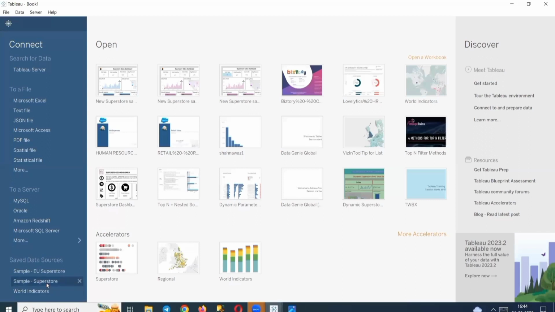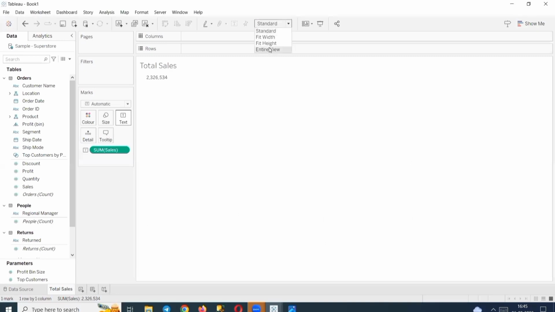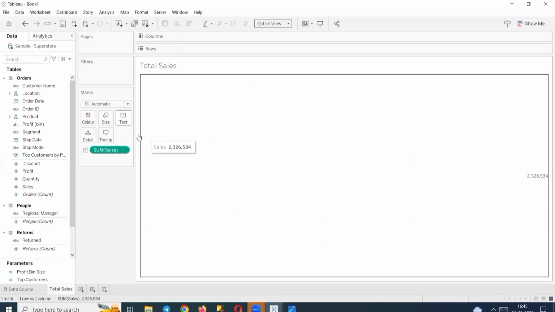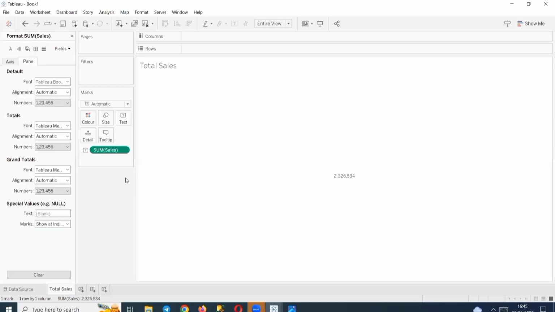Here I am going to take the sample Superstore dataset, total sales. Let me drag the sales value onto the text. Let me make this entire view. Make it middle and let's format this.